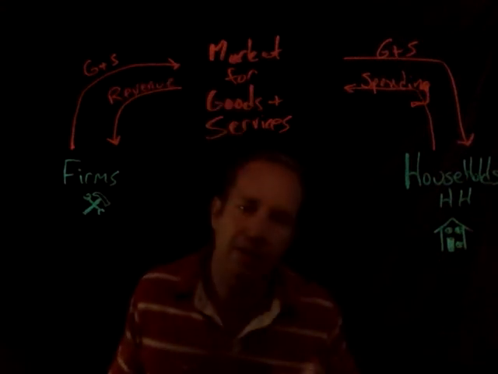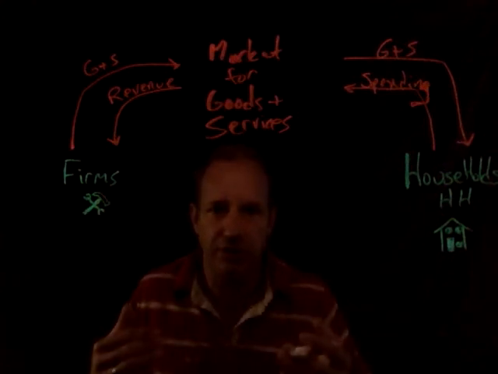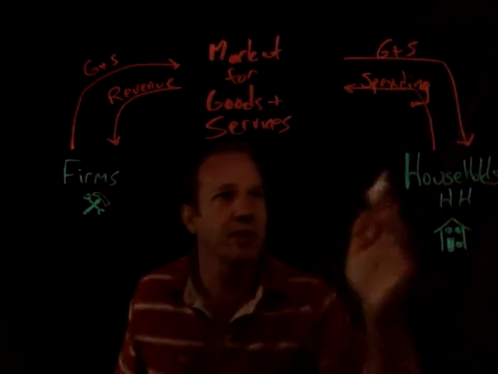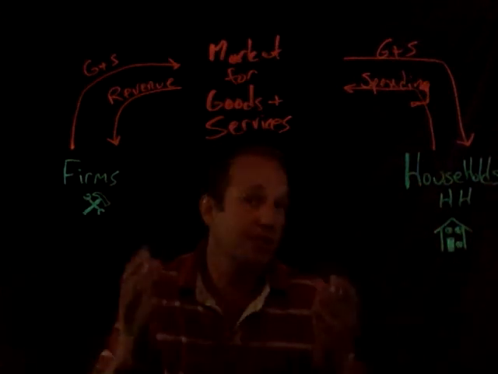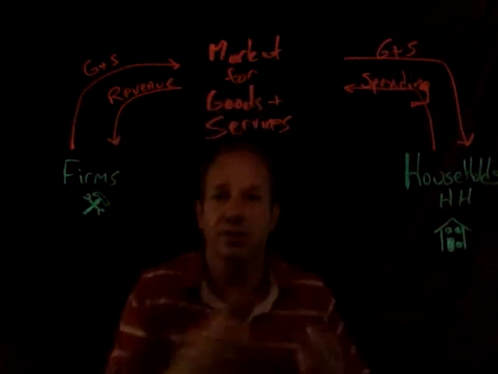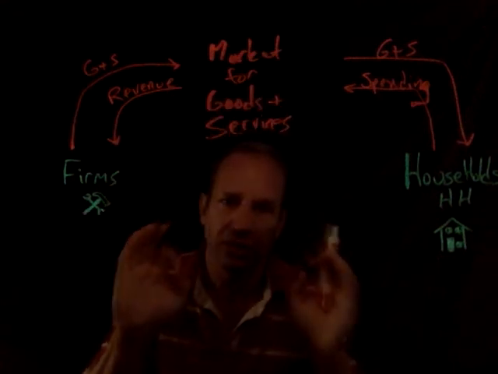It's the same money, different name because of the context. It's the payment for goods and services received by the firms, the payment for goods and services coming from the households. We view that as spending. Same money, different context. Same goods and services, of course, too. That's coming from them going to us. And this thing is called the circular flow model.